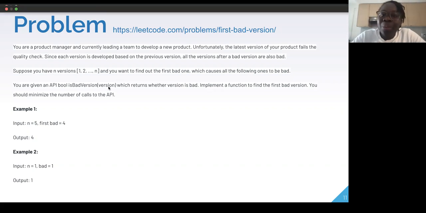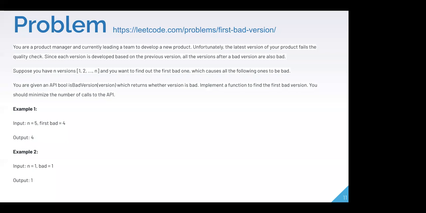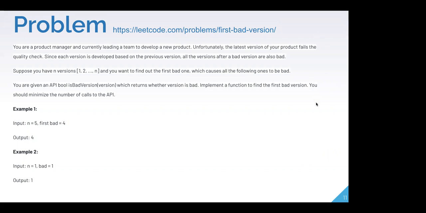Now, does somebody want to go through the next step, which is providing your own example and telling us what you're trying to do now? You have examples here. They said, if they give you an input of n, the first bad version will be 4, your output will be 4. So does somebody want to give a clarifying example? Anyone? Adelaide, do you want to go? Hello. Yeah, sure.